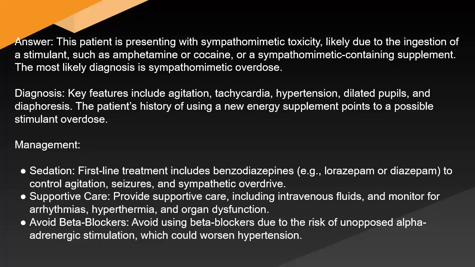Management. Sedation. First-line treatment includes benzodiazepines, e.g. lorazepam or diazepam, to control agitation, seizures, and sympathetic overdrive. Supportive care. Provide supportive care, including intravenous fluids, and monitor for arrhythmias, hyperthermia, and organ dysfunction. Avoid beta blockers. Avoid using beta blockers due to the risk of unopposed alpha-adrenergic stimulation, which could worsen hypertension.